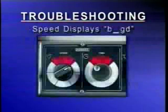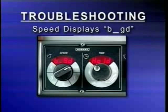And finally, if the message of BGD is shown on the speed display, the wire cage is not closed completely. If the message of BGD appears again after a corrective action, disconnect the electrical power from the mixer for 1 minute, then reconnect. If symptoms still exist, contact your local Hobart service office.